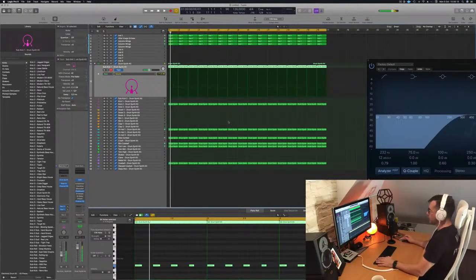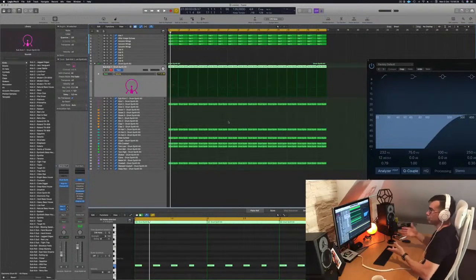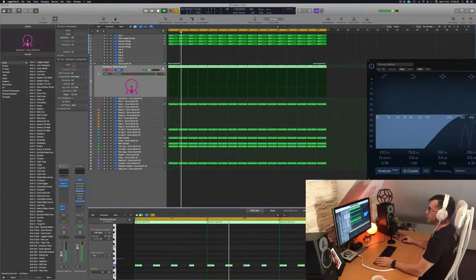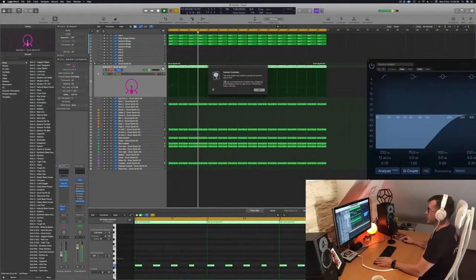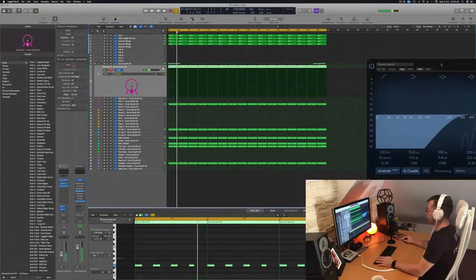Okay, I think I'm having a little bit of a CPU power problem because I'm running 96K, which I don't know if I should, but I like to make music in 96K. So guys, I need a new computer. I really need a new, more powerful machine because I cannot even create a track for you guys. But with that sub kick, we definitely have what we were looking for.